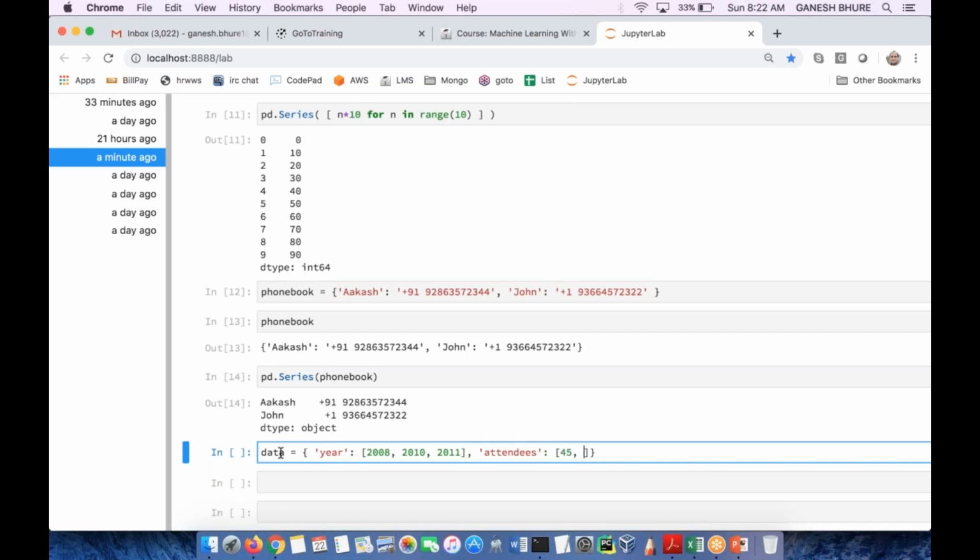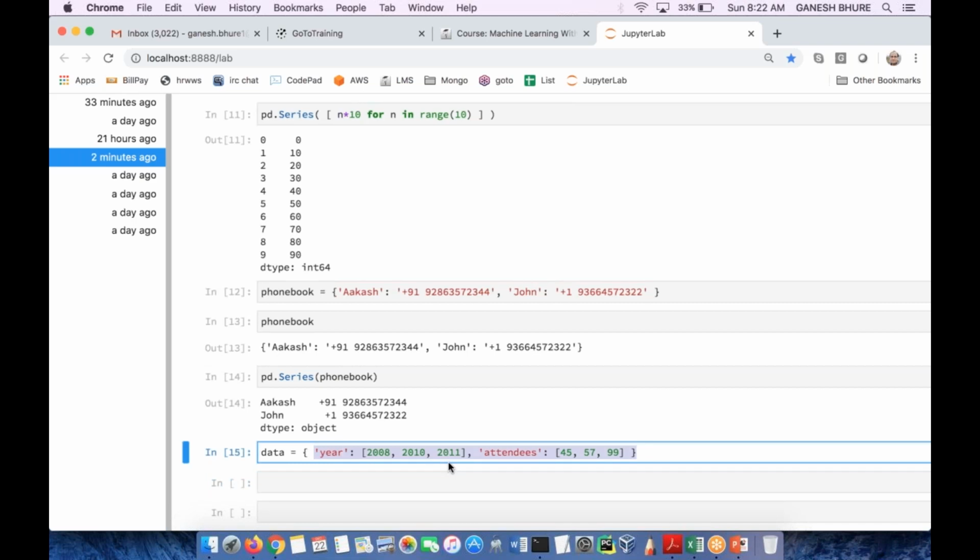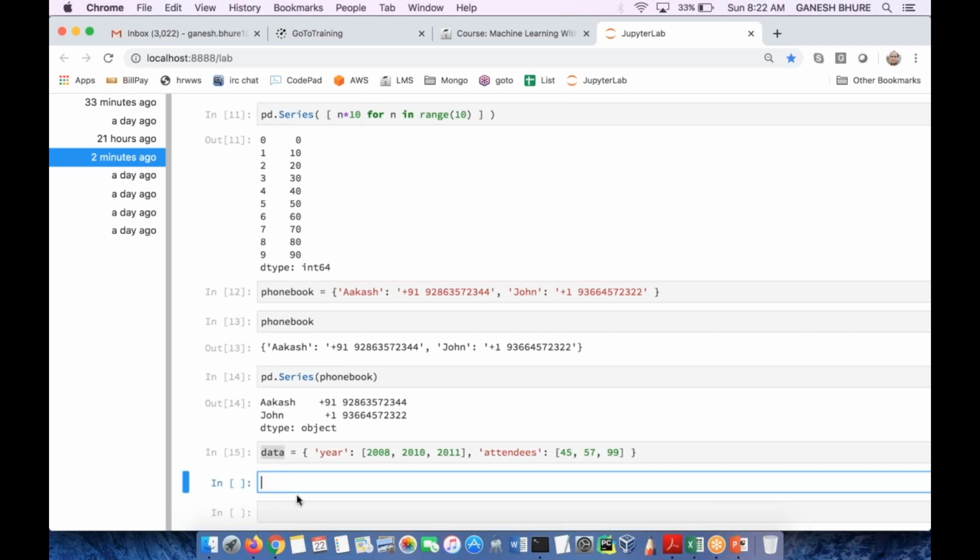Let's say 45 and 57 and 99. I'm just taking some example. My aim is to show you a couple of series I have added here, and this whole data is a dictionary, but this dictionary can be converted to a pandas data frame. So pd.DataFrame, and I would use this data.